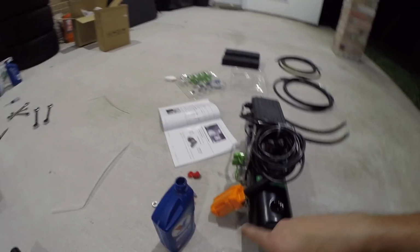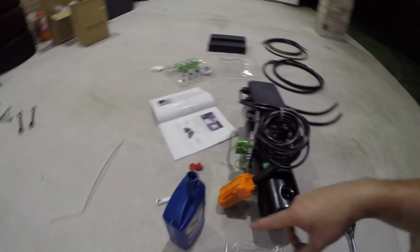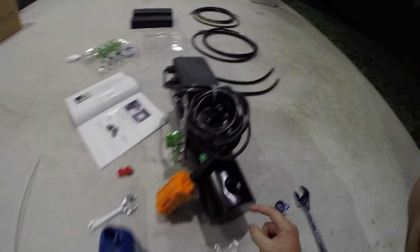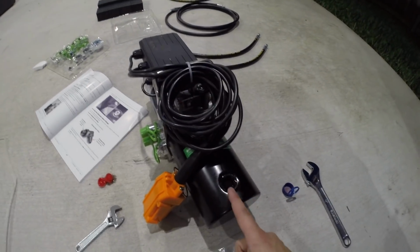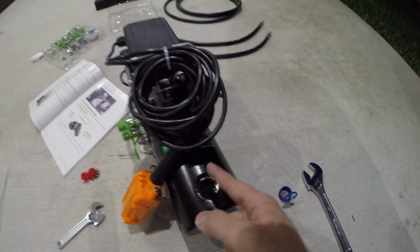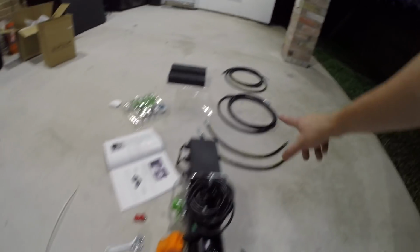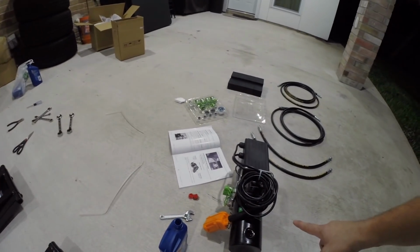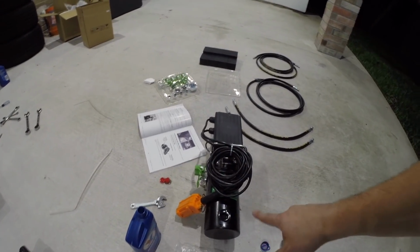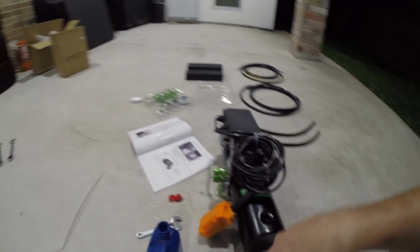Alright, so I went ahead and already put 1 full quart, and then I actually still have just a tiny bit, so it went almost 2 quarts, but the manual calls for this to be 1/2 inch below the fill port. Now granted, this is just a thing. Once it goes through the lines and into the thing, it's going to drop down a little bit lower. So after we set everything else up and test it, go raise it up and down, bleed the system, I'm going to make sure to top this off with about another 1/2 quart.